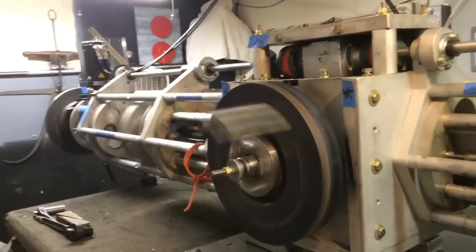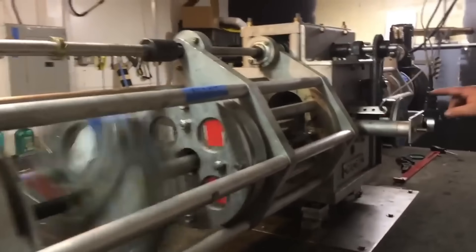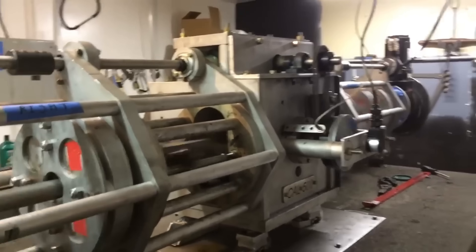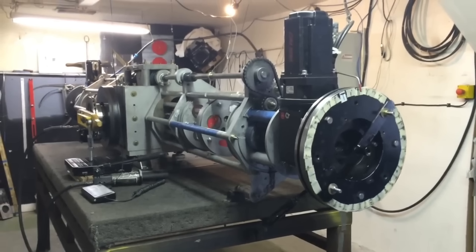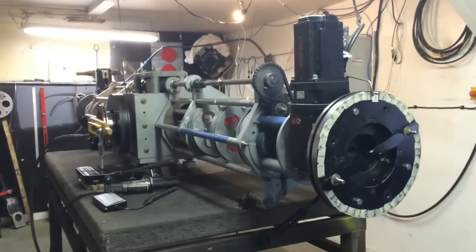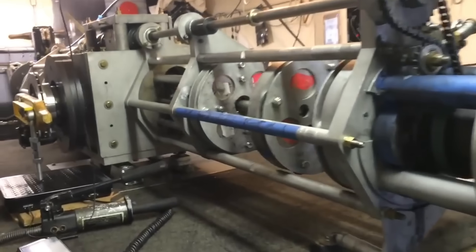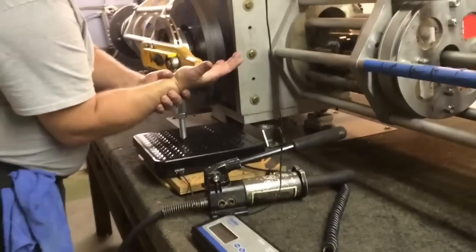At this stage, Sonny started attracting more attention from interested parties all over the world. If his motor design could be replicated on an industrial scale, its impact could truly be revolutionary. But producing verified results at a huge scale presented big technical and financial challenges. Incredibly, Sonny was able to secure support from a prominent American engineering firm to take his magnetic motor prototype to the next stage, though scaling to that degree meant facing tougher trials than ever before.